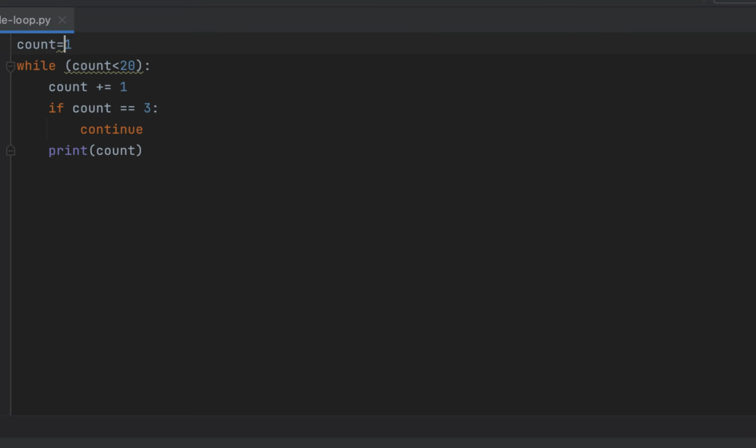So what it does, when count equals 3, continue, so it doesn't consider that count because it becomes 1 2 3. When it is 3, continue, so it prints everything except 3: 2 4 5 6 7 8.